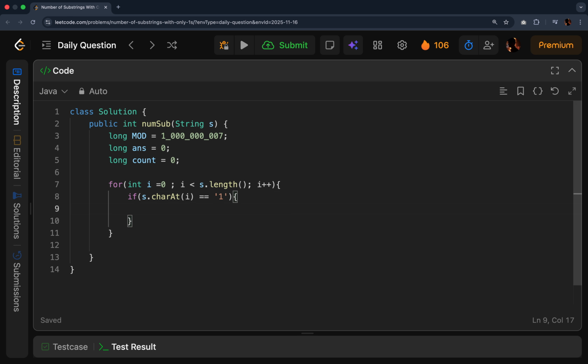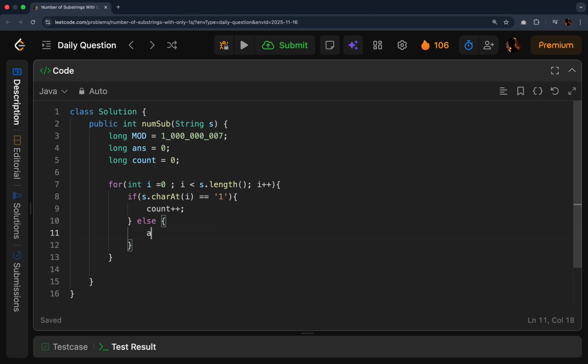If it is not, then it will consider it as a block and then run that formula of L into L plus 1 divided by 2. Basically it is the same as what you learned in school, like 1 plus 2 plus 3, the sum of all natural numbers, n into n plus 1 by 2. That is what we are doing here similarly.